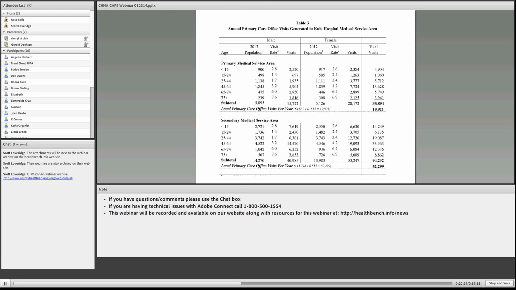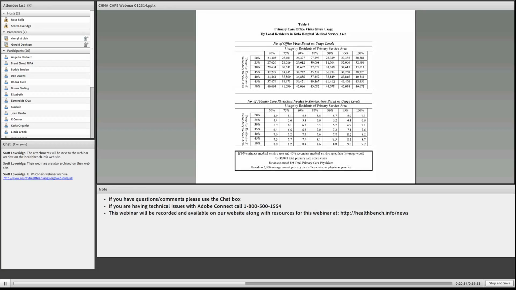And we do the same thing in the secondary medical service area. All physician visits there are 94,232, the total at the bottom, but the number that go to primary care practitioners is the 52,299. That national source we talked about shows that 55.5% of total office visits go to primary care practitioners. Now the next chart converts that back to how many doctors.